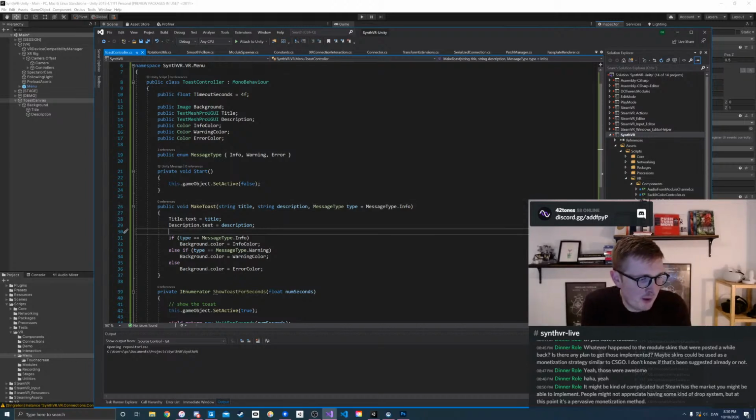It might be complicated, but Steam has the market you might be able to implement. Yeah. I think the problem is because the app is going to live on Steam and the Oculus Store. There's a bit of an issue there as to how you would do it. So I think you'd need your own system in the middle, and then that system would use either Steam or Oculus as a backend.